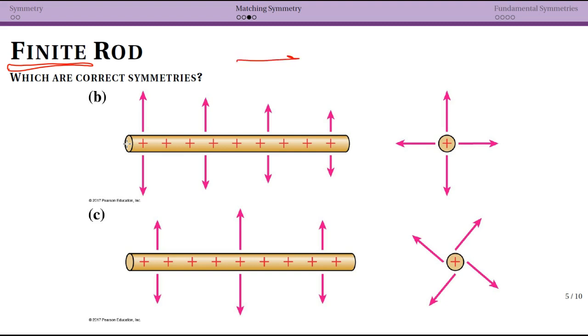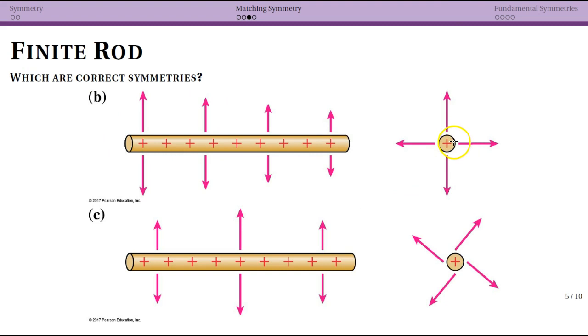What this means is that the translational symmetry that we had before, we don't actually have now. Because if I look at one point that's right by the edge, I can say, oh look, that's on the edge. A point further over is in fact not on the edge. So we do not have translational symmetry. So let's just look at this first case, this first picture B.